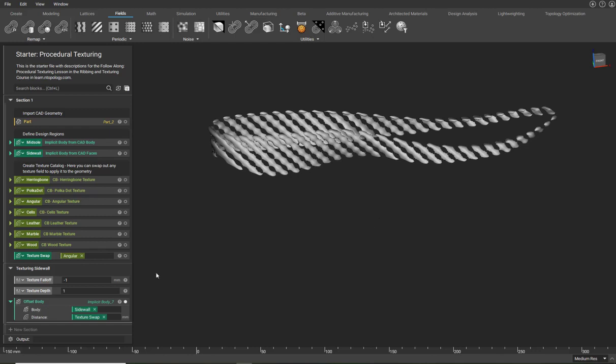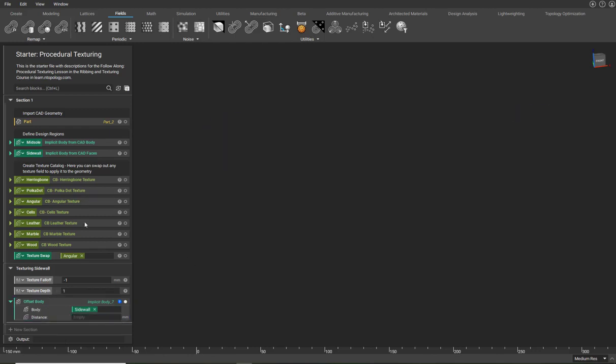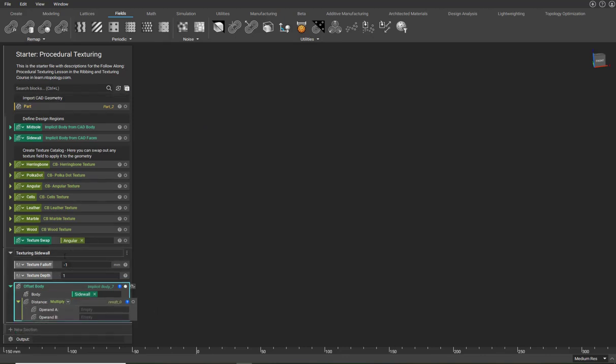So I'll delete this texture swap and instead add a multiply block, and we'll multiply our texture swap by a ramp to get that varying thickness. If you are unfamiliar with the ramp block, I recommend viewing our Intro to Fields course, specifically the lesson on ramps, which is linked below this video.